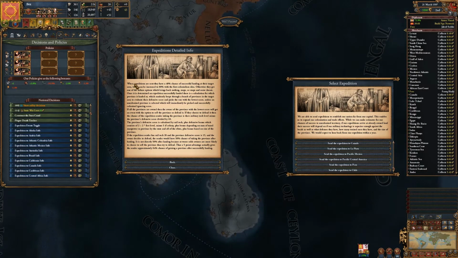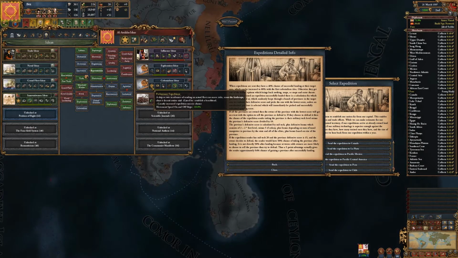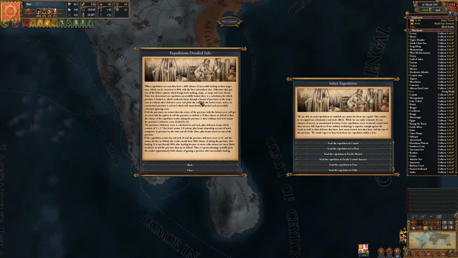I don't think I actually looked at this, but when expeditions are sent, initially they have a 40% chance. It can be increased to 80% with the first colonialism idea, which we do have right here. That also gives movement speed on and off ships, greatly increased expedition success chance. Otherwise, it results in a failure in which they get maps, nothing, or 20 ducats.